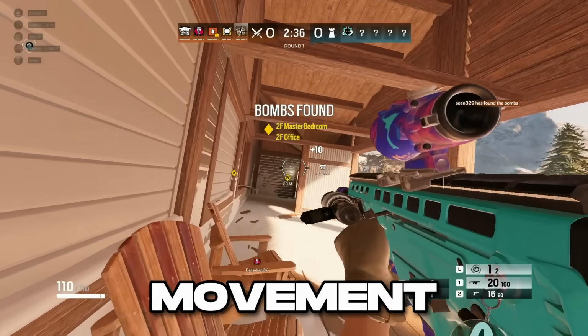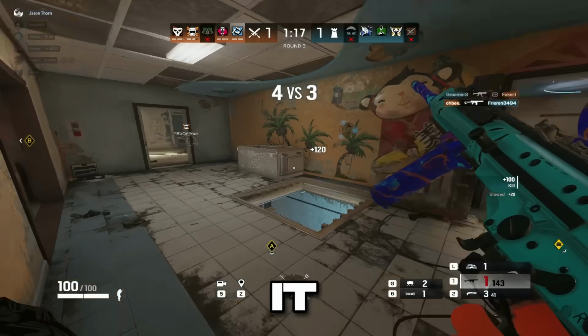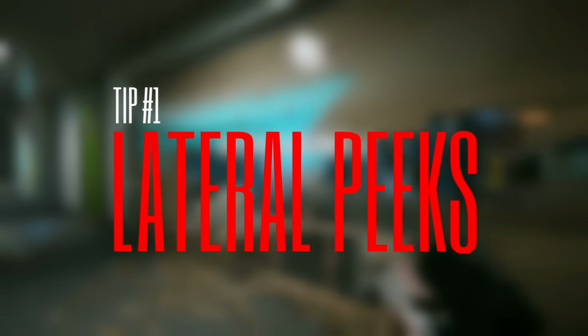So today I'm giving you 4 movement secrets pros don't want you to know. And trust me, these will completely change the way you win gunfights. Let's get into it. Starting off with number 1, you swing faster without moving forward or backwards.